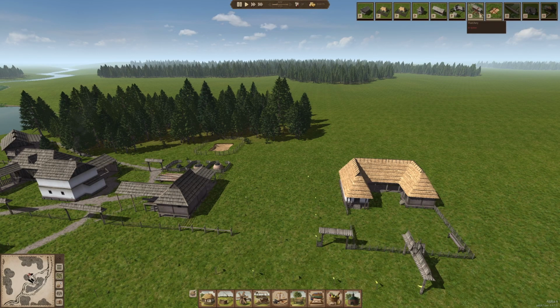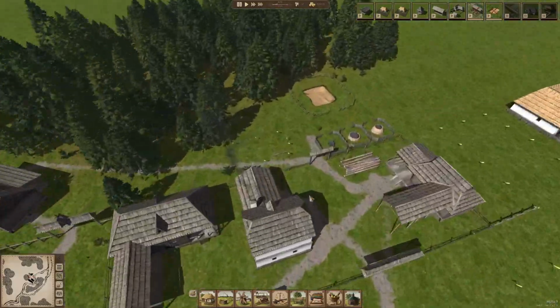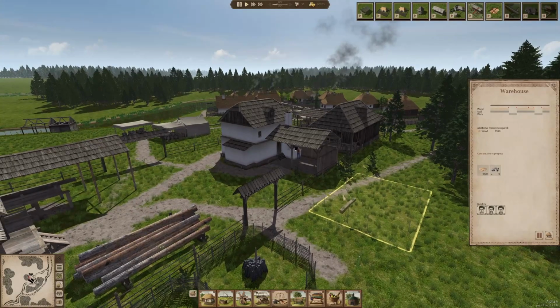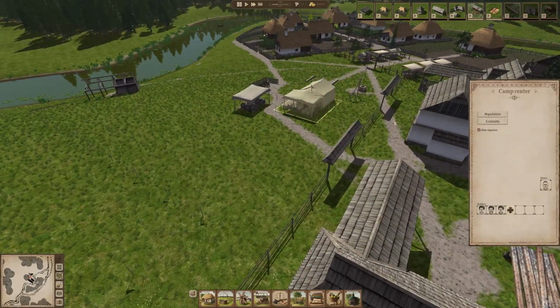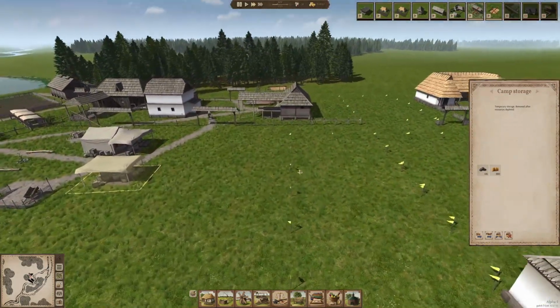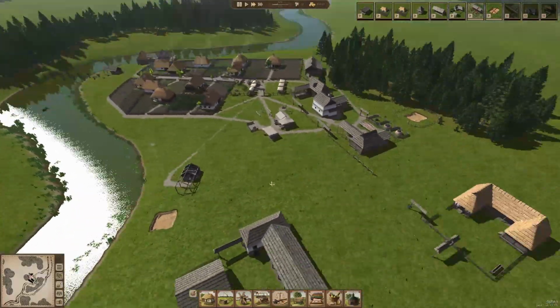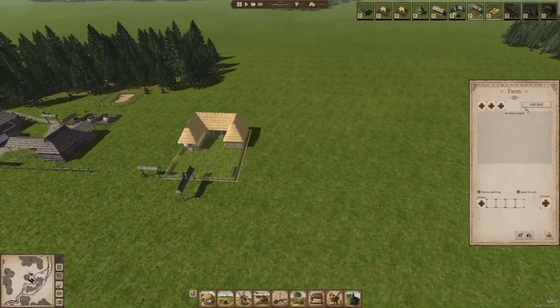Let's just do a reshuffling of priorities here. I think we're building this out here. Yes, we're building that, which is good because it'll help us get rid of this camp storage, which will be fantastic. Right, while that's happening, I think it's time to start thinking about farms.